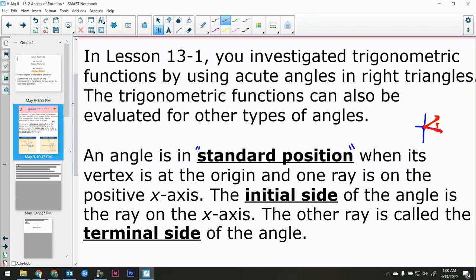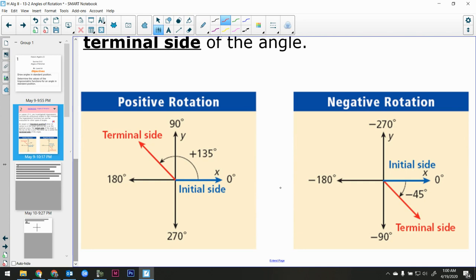A couple examples here. I can have positive rotation. I can have negative rotation if I wanted to. So if I was going to do an angle of 135 degrees, the initial side is on the positive x-axis here, and then it opens up to 135 degrees. So 45 degrees past 90, there's my terminal side. So this angle, all in total, is my 135-degree angle. I can have a negative rotation going down into the fourth quadrant here. This is counterclockwise. This is clockwise, right? Going in the clockwise direction.